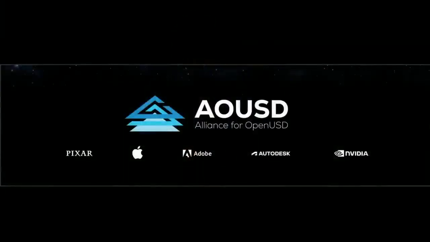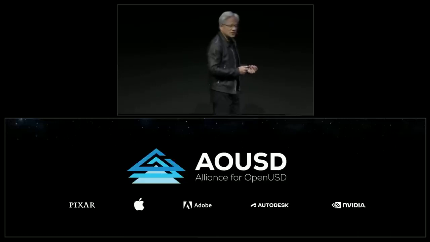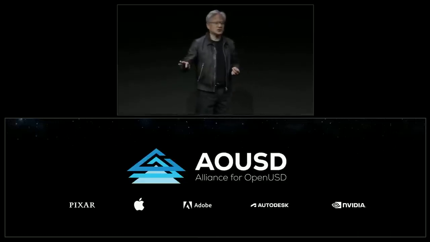Well, all of this momentum that we've already seen with OpenUSD is about to get turbocharged. The Alliance for OpenUSD was announced with Pixar, Apple, Adobe, Autodesk, Nvidia as the founding members. The Alliance's mission is to foster development and standardization of OpenUSD and accelerate its adoption. So whatever momentum we've already enjoyed, the vision that we've already enjoyed, it's about to get kicked into turbocharge.